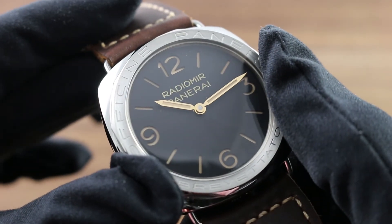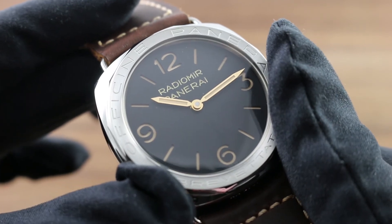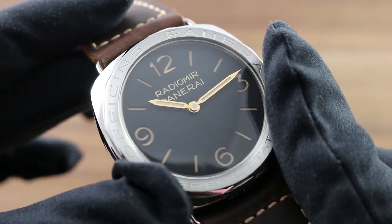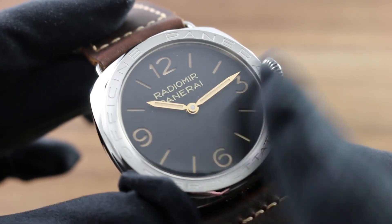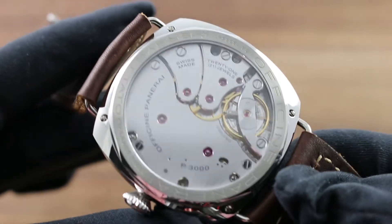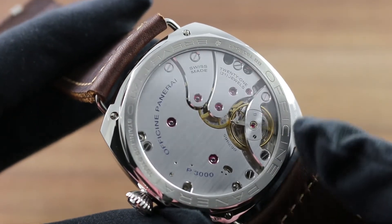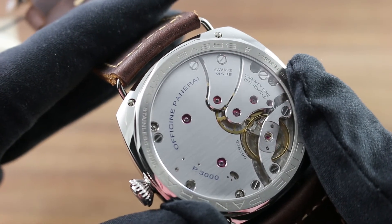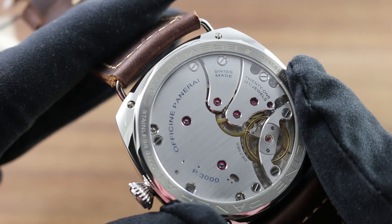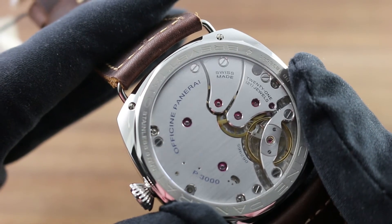The hands at center are luminescent and made of rose gold for a striking luxury statement. After all, Officine Panerai is a purveyor of luxury sports watches, each in equal measure. The movement inside is a manufacture Panerai caliber 3000, designed in a style evocative of the pocket watch calibers that powered historic Panerai timepieces, but executed to a much higher technical and aesthetic standard.